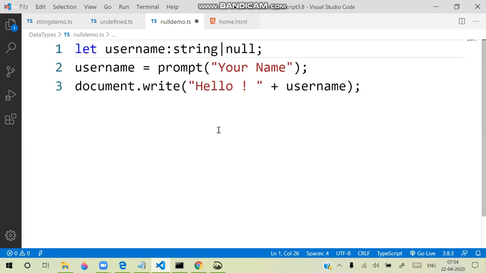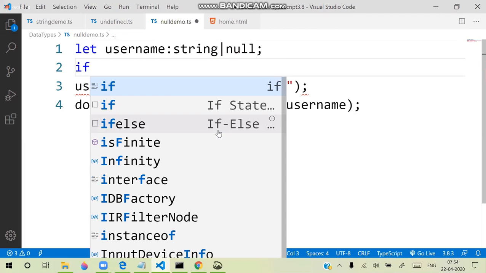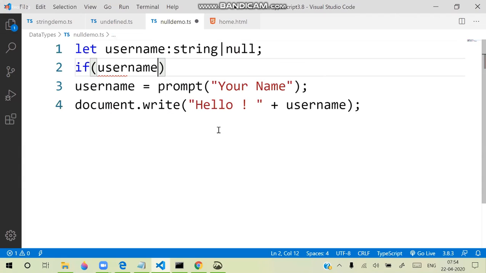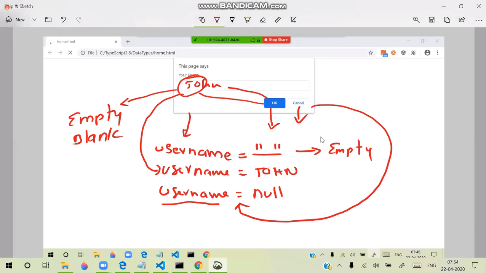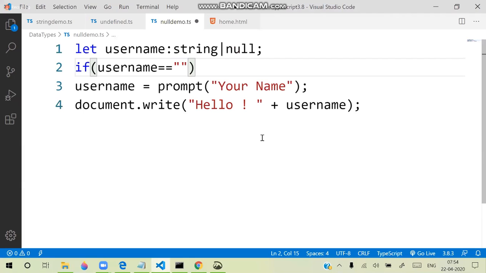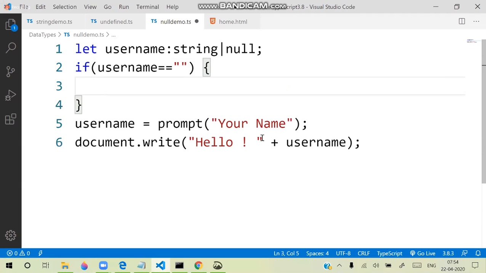And we can write a program now. If username is equal to double quote, that means it is empty. If it is empty, it means they clicked OK but did not provide a value.